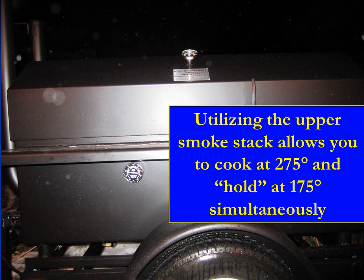Utilizing the upper smokestack, we try to channel the heat high and through the top of the cooker, keeping the lower level down here cooler. So you can see 175 on the analog here. And I'm going to show you a close up. You can see 275 on the one on top. And we do this simultaneously.